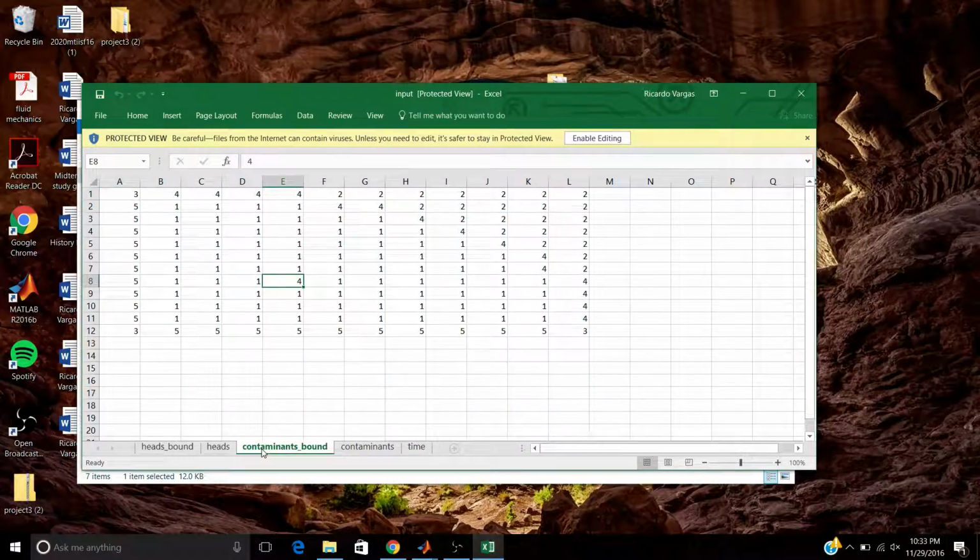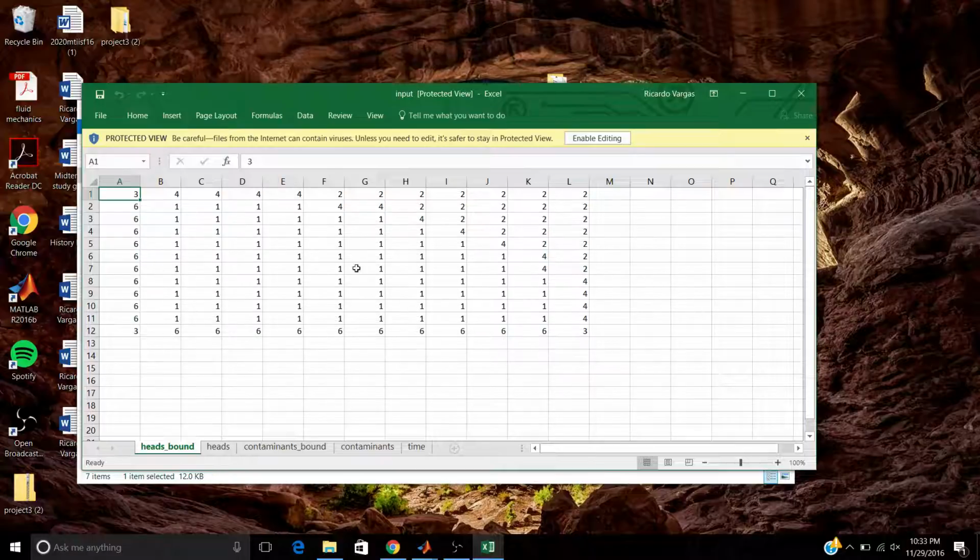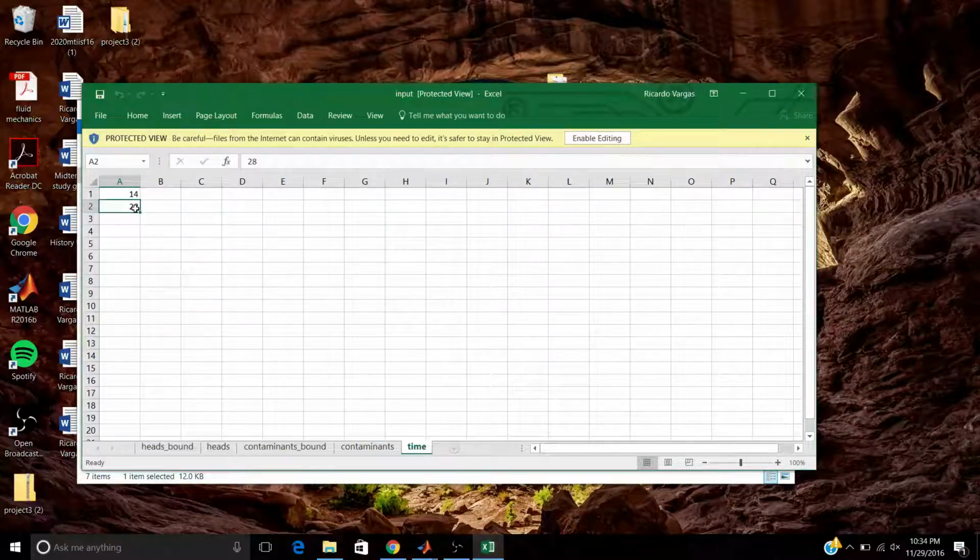Now we need boundaries for the contaminants, and they're very similar to the head boundaries. These are the constant contaminants, and as you can see, there's three right here. That's going to be a value for one of the contaminants, and it's going to change over time. Here, for time, we want to say, for example, the first step is going to take 14 units of time, whether it be days, hours, months, weeks. So the second step would take from 14 to 28 days, years, depending on the time unit that you are using. So now that we looked at this, we can go to the actual project.